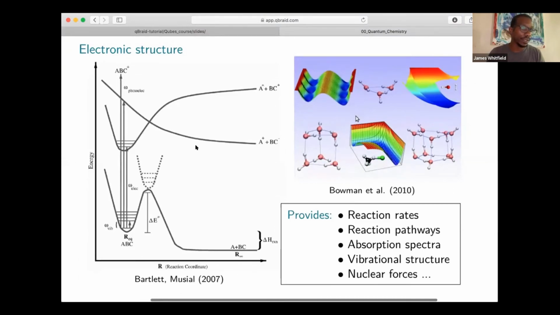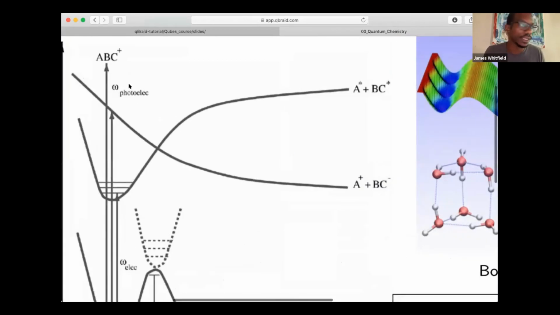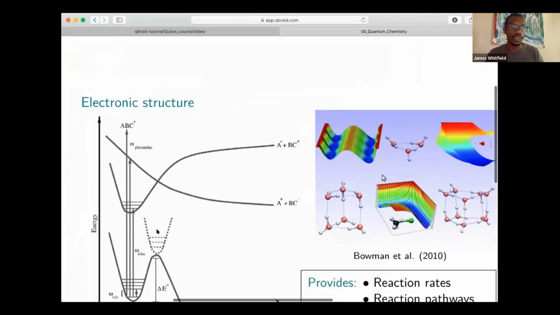Over here, we have some sketches of reactions. We have A, B, C being some reactants. We have some molecules. The vertical arrows correspond to absorbing light. Okay, so you're absorbing light. You see here it says photoelectric, so this is the photoelectric effect. You have photons impinging on this, and it's going to cause some excitation.